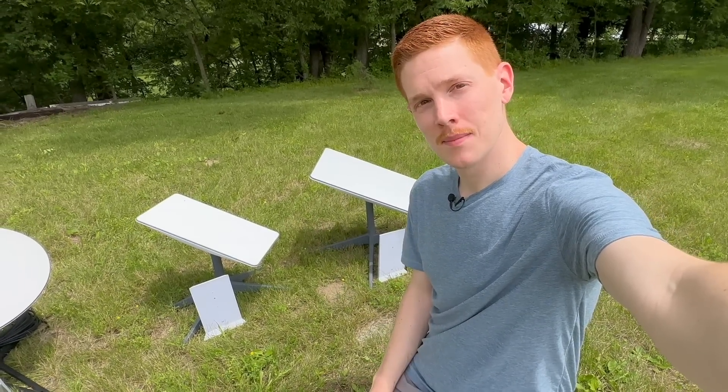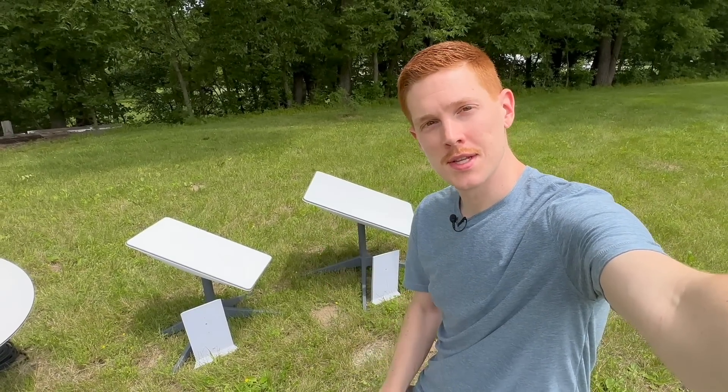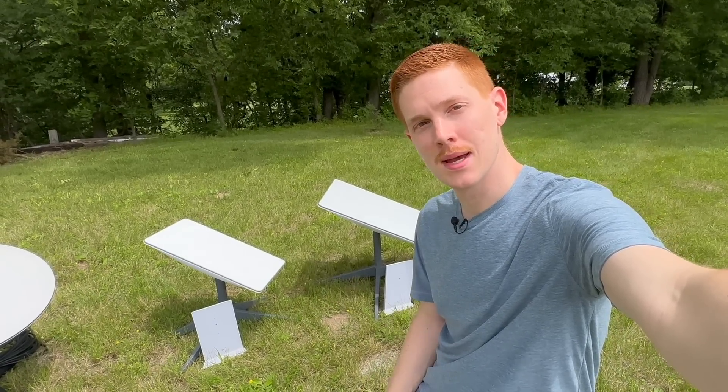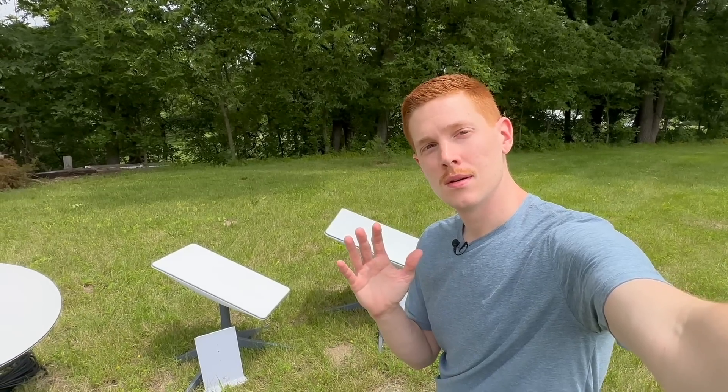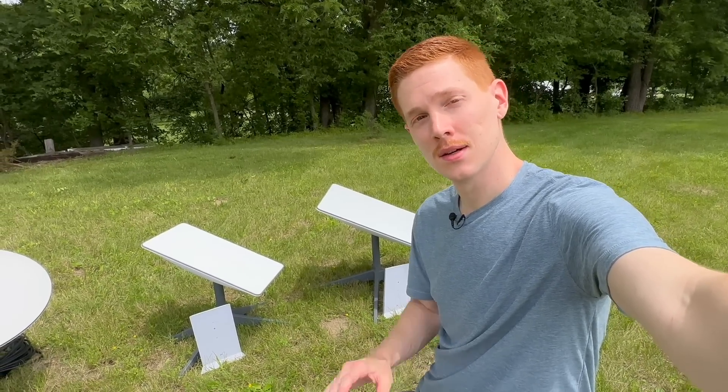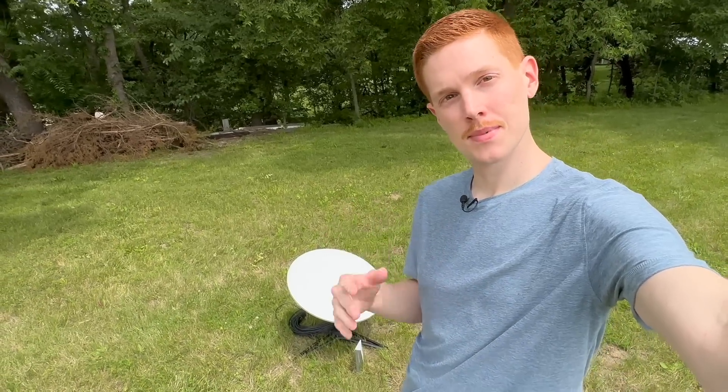Each dish will run completely with an unobstructed view — I've already verified that in advance. I'm starting with the Gen 1 circular and working up by release date all the way to the Gen 3 standard. Every dish is on the same service plan — the priority, highest data type available — to make sure the plan isn't a limiting factor. I'm using the built-in app speed test, specifically the advanced speed test router-to-internet score, completely eliminating the Wi-Fi variable. Each dish gets three tests and I'll take the best download and best upload from those three as the final score.